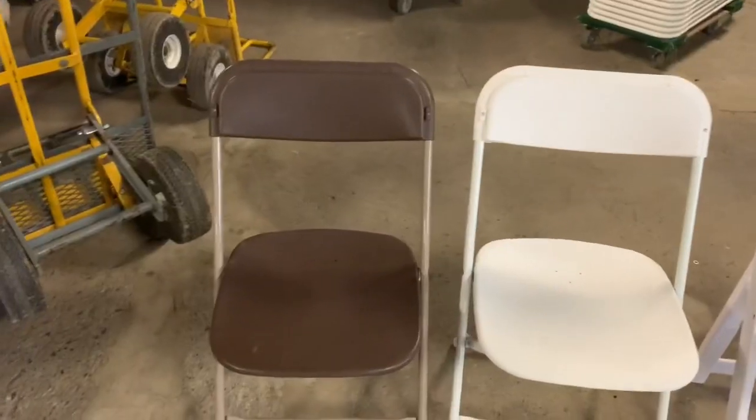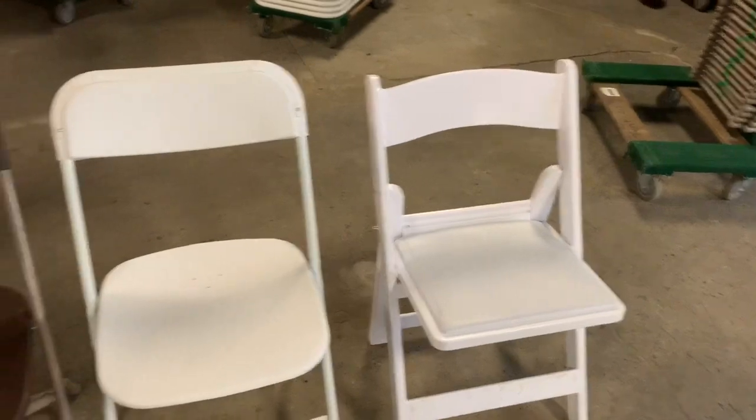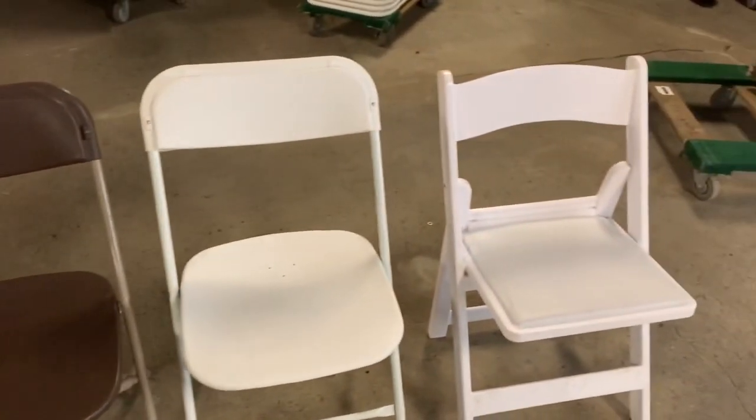The white non-padded and the brown are the same chair in different colors — they cost exactly the same. You don't have to spend extra money on them. Sure, you'll have to spend extra time cleaning them because they show dirt more. When you buy them they're usually around twelve dollars, maybe as high as fourteen. If you buy during the off-season the manufacturers will discount them. I buy from Palmer Snyder, which is by far the best brand out there — you only have to buy them once. If you buy from somewhere else that gets them from China, you're going to end up buying them two or three times. So spend a little extra and go with the Palmer Snyder ones. The Chinese ones you might find for eight or nine dollars, but you can get Palmer Snyder for twelve dollars during their off season.